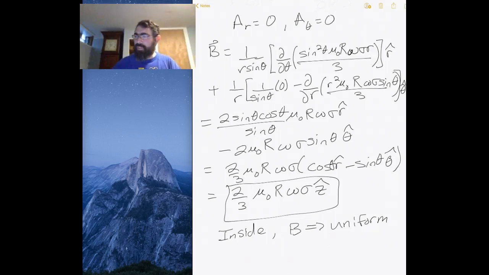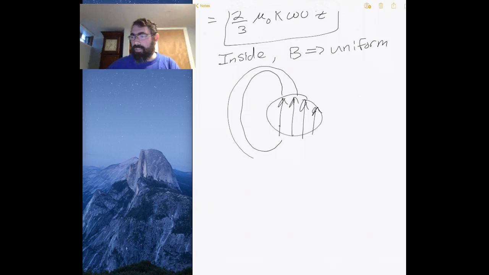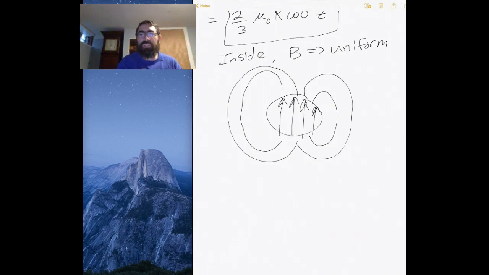in the z direction. So in the end, what we would have is a spinning sphere where the magnetic field lines are now all pointing, let's say, in the z direction, and then outside they would curl back around to form something like this, which, if you think about it, is kind of what goes on with the Earth. Except it's a little bit different, where there we have the current, the moving charge, in the volume and not on the surface. But it's interesting that we can make this nice constant magnetic field inside the spherical shell.